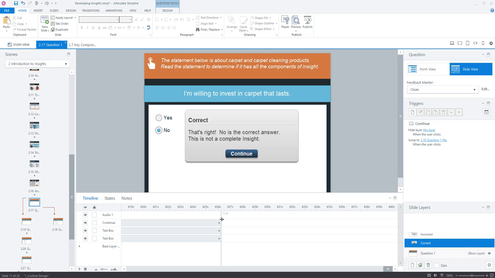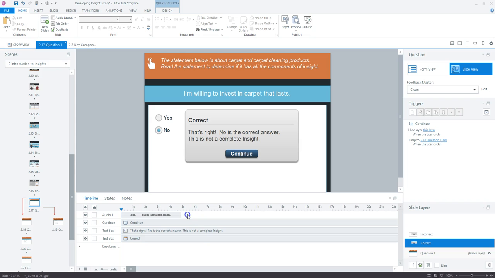So I did a little research and I found someone's tip, so thank you to that someone who had put this tip out on eLearning Heroes. But basically, if you grab this into the timeline and then you start dragging it and you hit your left arrow on your keyboard, it will automatically take you back to, if I do it here, the end of your timeline.